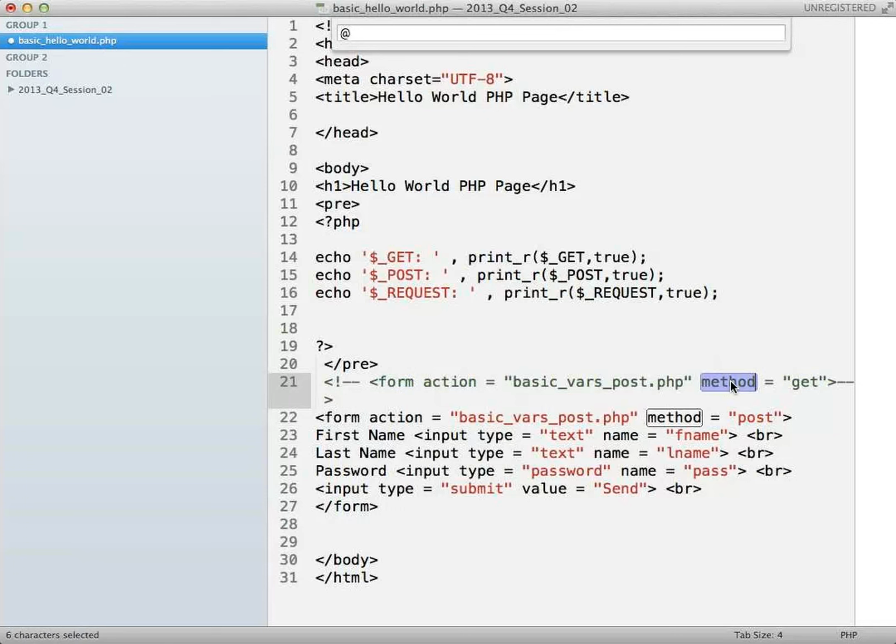So you can use get with a form, but generally we use post. All right, and then there's the name of the program that's going to receive the data. And it could include path names and more data on here. You could use a full URL with an HTTP colon in here if it was necessary. And then we have 3 input tags. 1, 2, 3. The first 2 are text type.